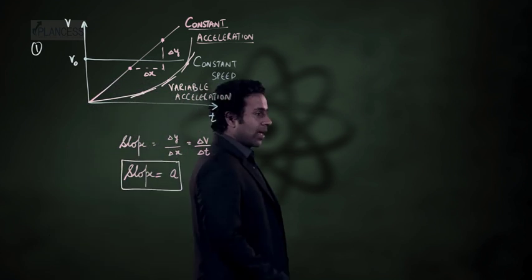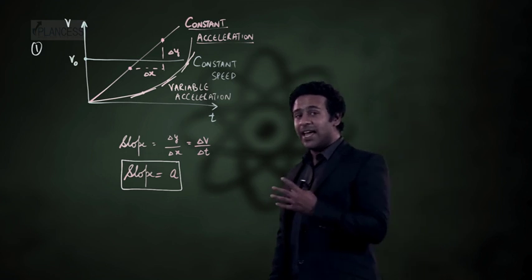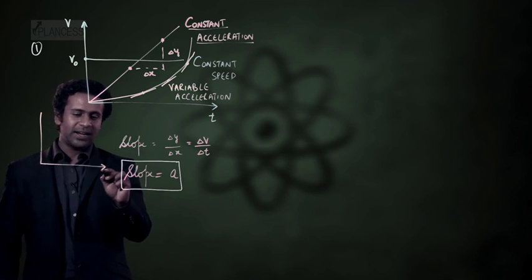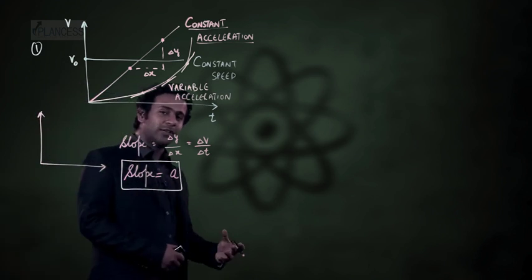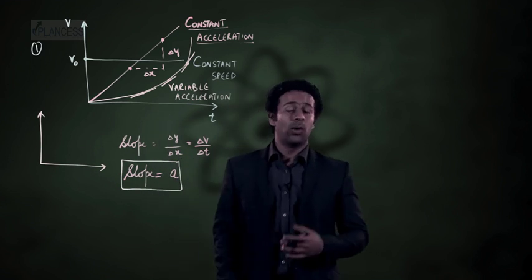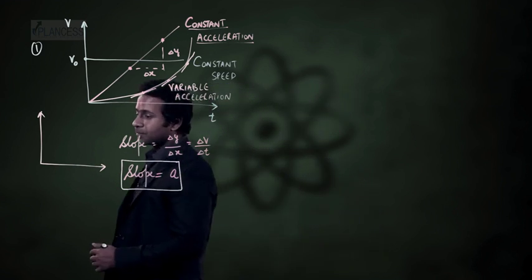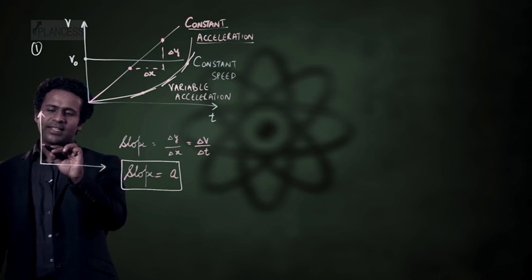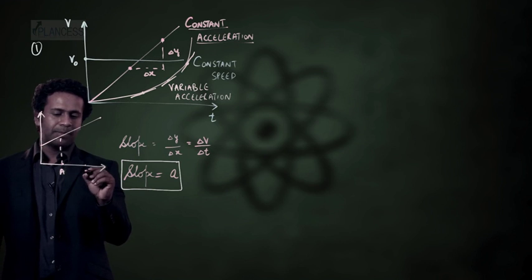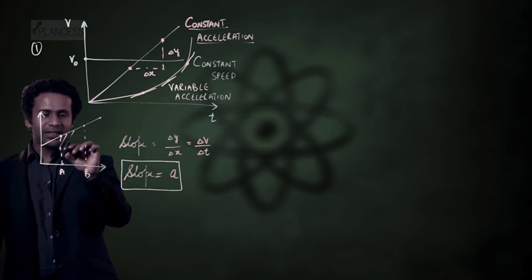Now, another thing that we can talk about in a speed time curve is the area under the curve. I hope you remember in the basics we had studied what area under a curve dimensionally represents. It represents y into x. Now, v into t, you know, would give you distance, right? And let's see how. Let's say you have a curve like this. You have two points, A and B, and you wish to measure the area under this curve.